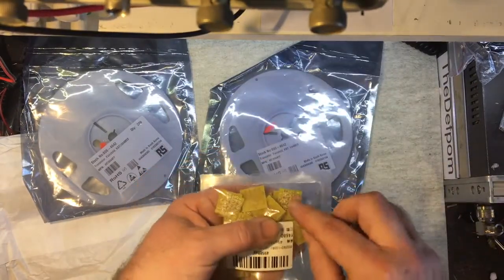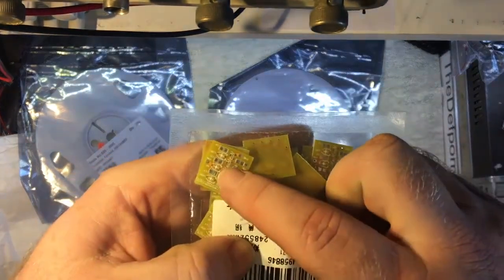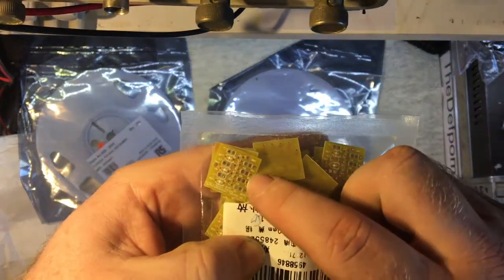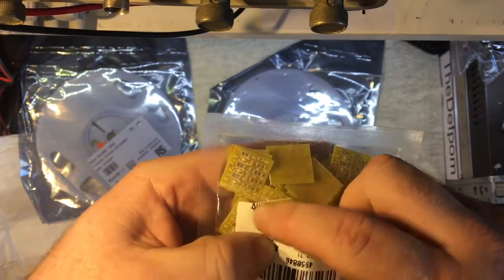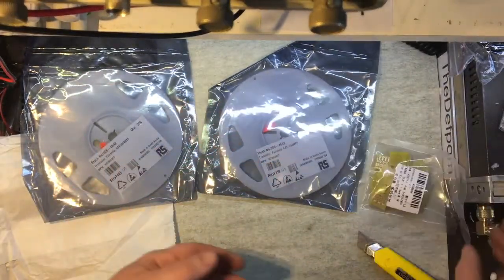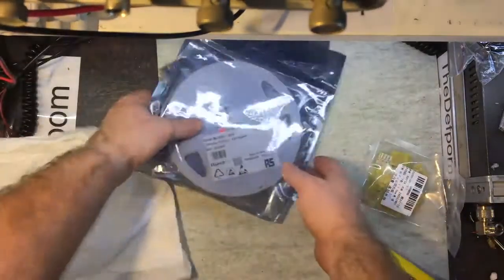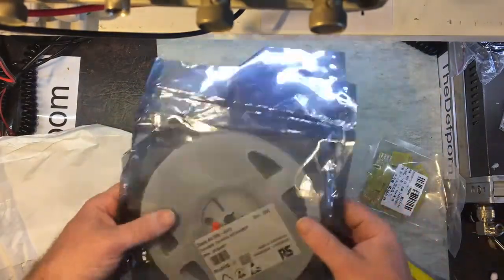So I've now got the trimmers have arrived. Let's get a bit closer so you can see. So I've got the trimmers and the transistors go there. I've got the other discretes, I've got the resistors and capacitors, I've got those anyway. I think I might have ordered some more, just to be sure, but so I've got a bunch of those. What a massive amount of packaging just for that, anyway.